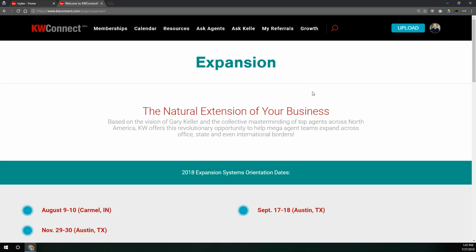The fun thing about expansion and being an owner of a market center or market centers plural is that profit share and commission splits and things are set up in such a way that an individual owner of multiple market centers could potentially, it hasn't happened yet, but the structure is there, make more money in a year than KW International does. KW International gets $3,000 a year from each agent if they cap, and that's it. If they pay for classes and whatever, that's icing on the cake. But from commissions, KW International gets $3,000 a year per agent.